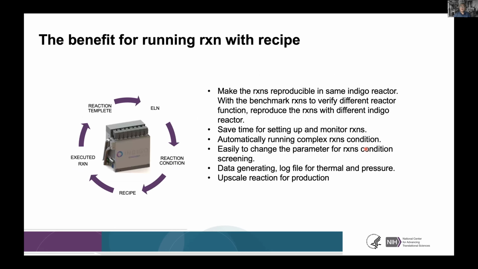And here is the benefit of running the reaction with the recipe. How can we make the reaction reproducible with the same Indigo reactor? We're capable of doing that with the recipe. And with the benchmark reaction, we can verify different reactor functions. It means if you have 2 Indigo reactors in different locations, by using the benchmark reaction function, we can test them and make sure they all have the same function. If we are running them in San Diego or in 9800, we can get the same result every time.